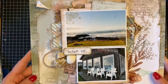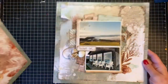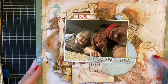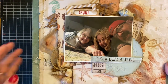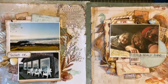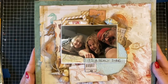But like I said, we are going to have two videos, one for each of these layouts. So this is the first one. And this is the second one. This one has really beautiful paper. It's kind of an orangey coral type of color. So it's a different color with embellishments and shells. You could put these together in your book or put them in a frame. It's this gorgeous shore paper from 49 and Market.